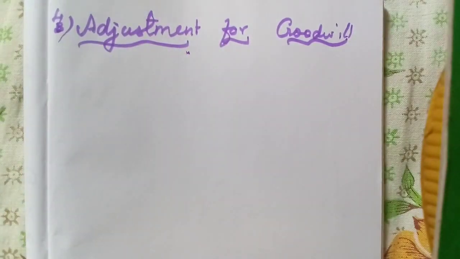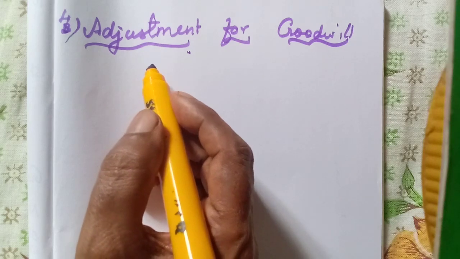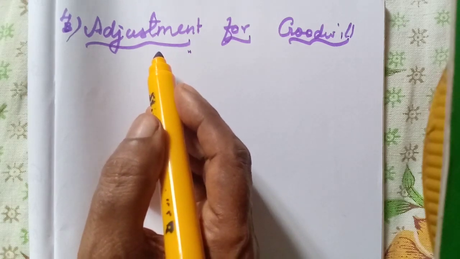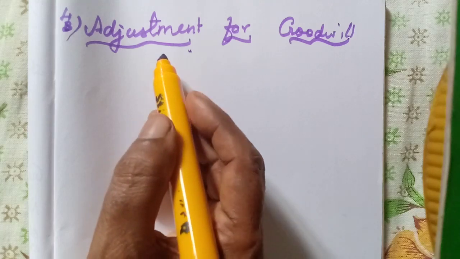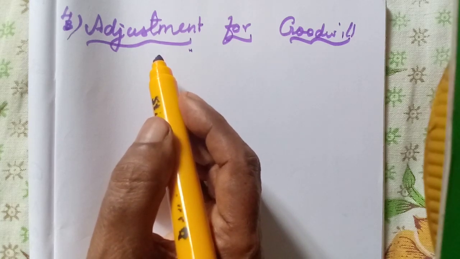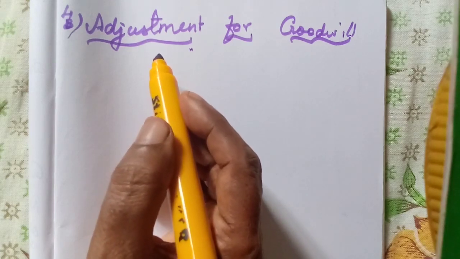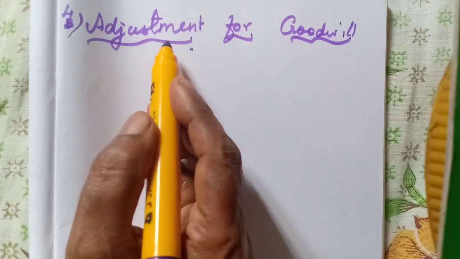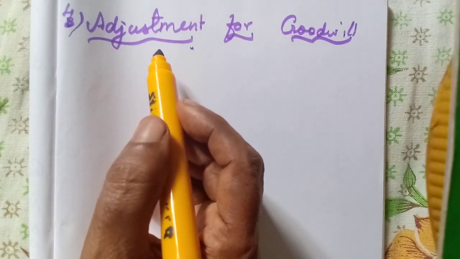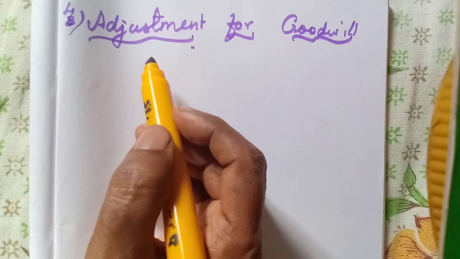Here we know what goodwill is: the reputation that is earned by the existing firm with the help of the existing partners. So the goodwill determines the volume of profit in future. How? If the goodwill that they have earned is more, then they can earn more in future. If they have not gained any reputation or goodwill, they may not be able to gain a lot in future. So when a partner retires from the firm, his share of goodwill must be shared by the existing partners in their gaining ratio.